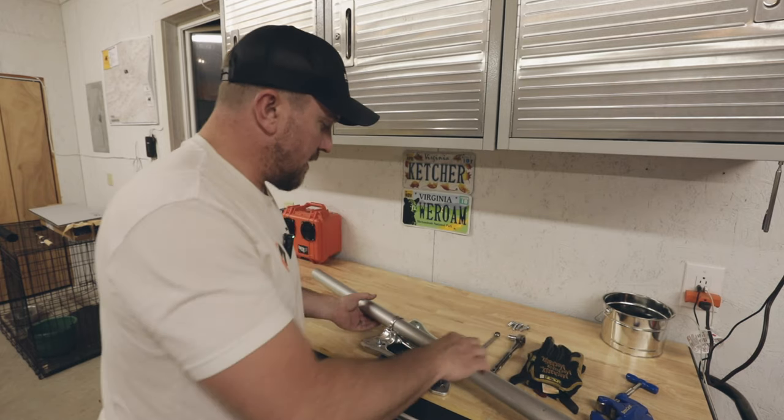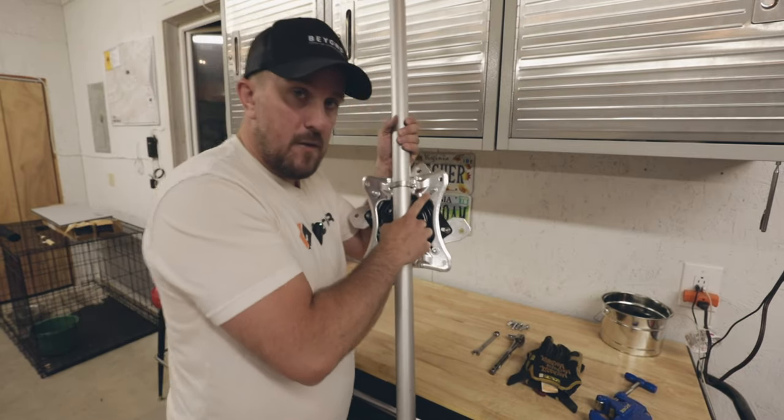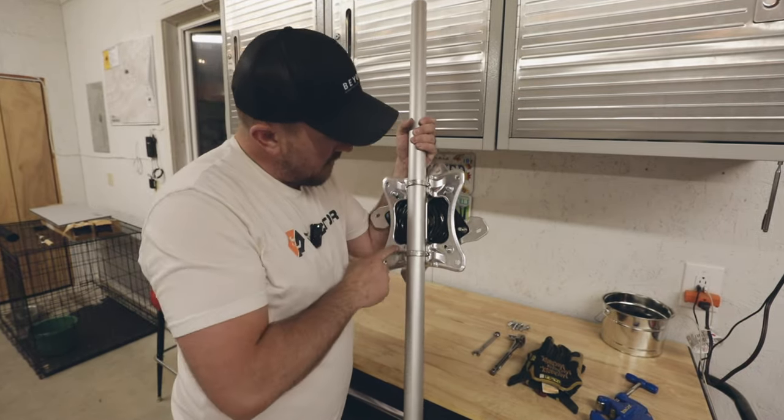All right, before we move on to the seat, let's show you what we got here. Again, these are the slots. I've moved the bolts all the way to the outside of each of these.